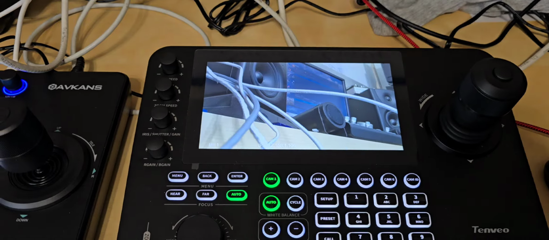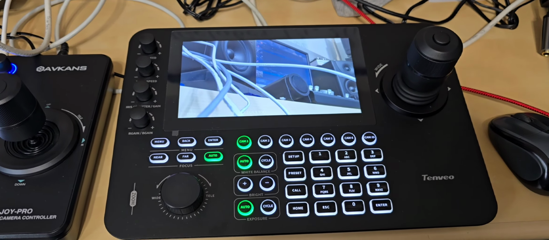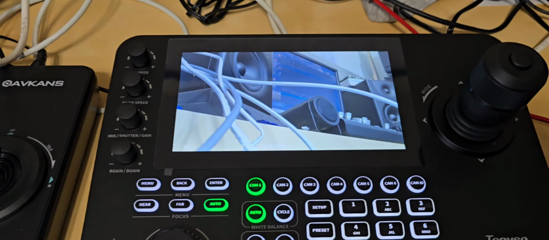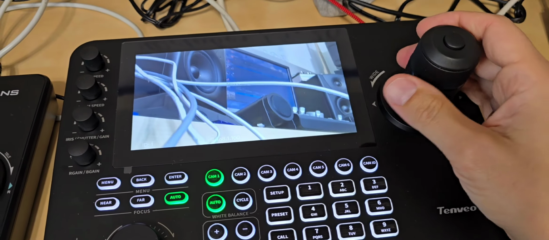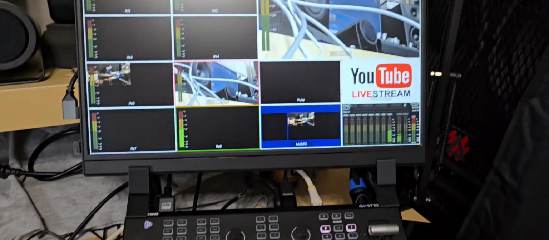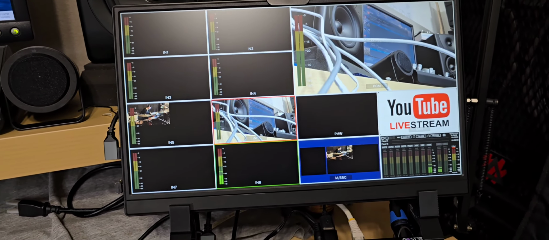This one's looking at the Substream at 720p. There is a little less bit rate set up for the Substream just to save bandwidth, so it may not look as good as the mainstream, for example. But again, this is meant as a preview so you can see what you're doing. If you're streaming to your switcher here, this is showing in 1080p 60 frames a second.